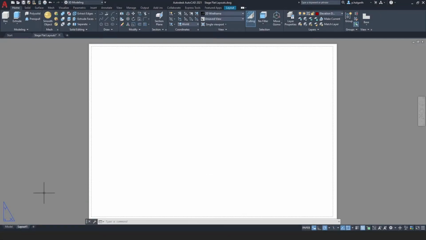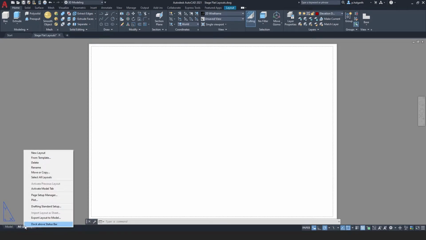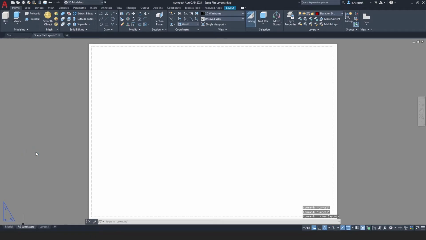If we want to name our layout, we can come down to the bottom here and double click, and very similar to Excel, rename our layout. Now I'm going to create one called A0 Landscape and press enter. Also similar to Excel, we can right click on the tab and we get some options, and here you can see we have rename, we can delete the layout, or we can create a new one. We also have a plus button here that we can use to create new layouts too.